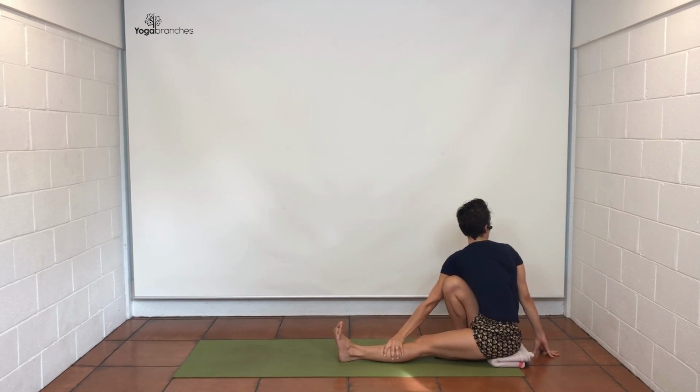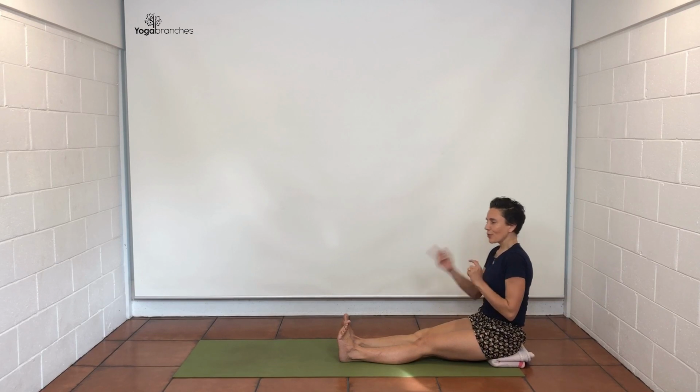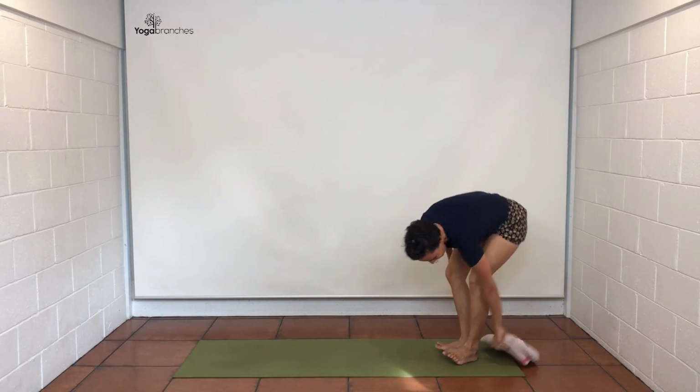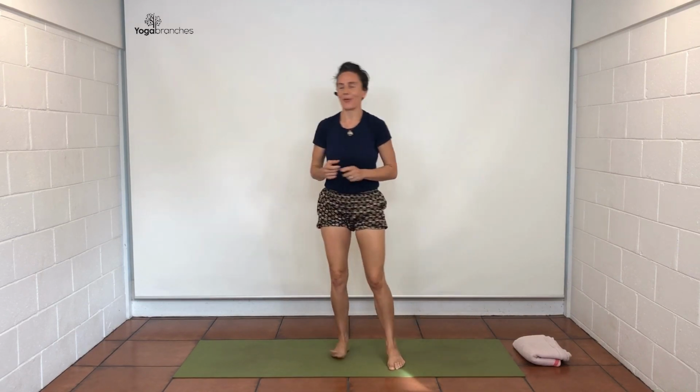A little bit more compact. Continue to use your breath with each exhalation. Revolve. And release to the front. And we'll change sides. We could go straight into Pravrita Parsvakonasana to get that same, let's do it, come on. It really helps to feel how that pose connects to the one before.